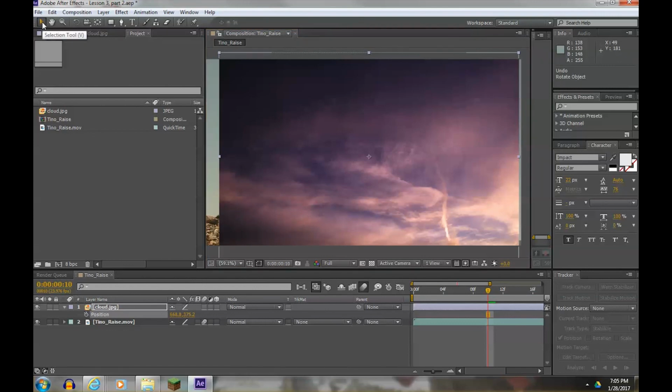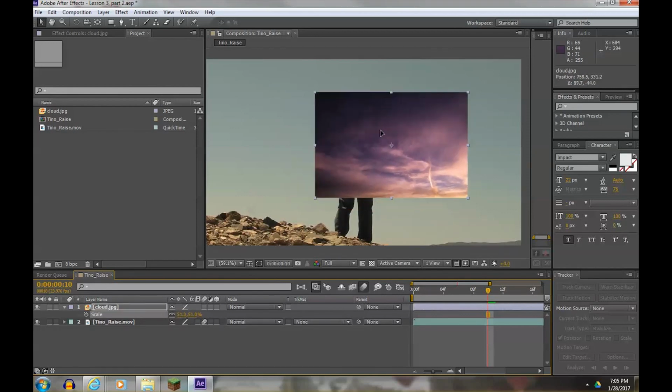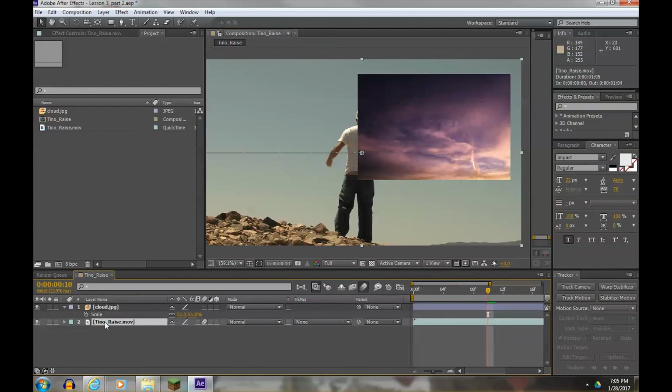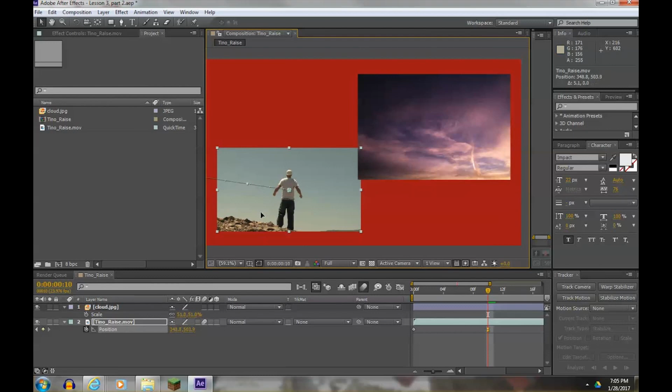Another thing to consider with layering, again where what's on top is what shows, is the transparency switch. This can come in handy. Let's go ahead and resize things. I'm going to take the cloud, click on it, hit the S key for scale, and make it smaller. Then I'll use my mouse to drag it over here. I'm going to go to Tino Ray's, hit the S key as well, and make it smaller, and then hit the P key to move it over here. Actually, you didn't have to hit the P key, you could just move it because the mouse is positioned. So I've got both files sitting here.